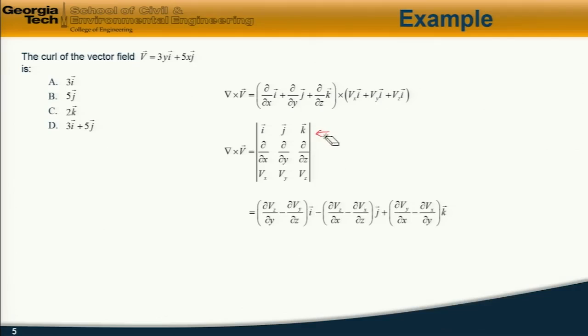And to evaluate this, we can do this by means of the usual rules of evaluating a determinant. So first of all, the i term here, cross those two terms out. That becomes dVz by dy minus dVy by dz, which is this term. Then the j term, which is negative because the signs alternate with each column. And again, cross out the row and column containing j. So we have dVz by dx minus dVx by dz is this term. And finally, the k component term, cross those two out, is going to be positive k multiplied by dVy by dx minus dVx by dy, the last term.